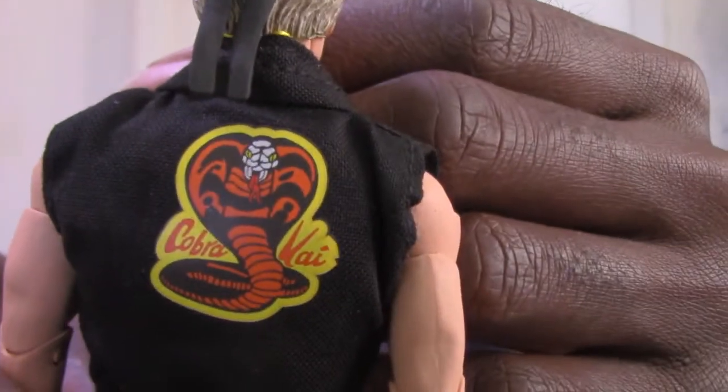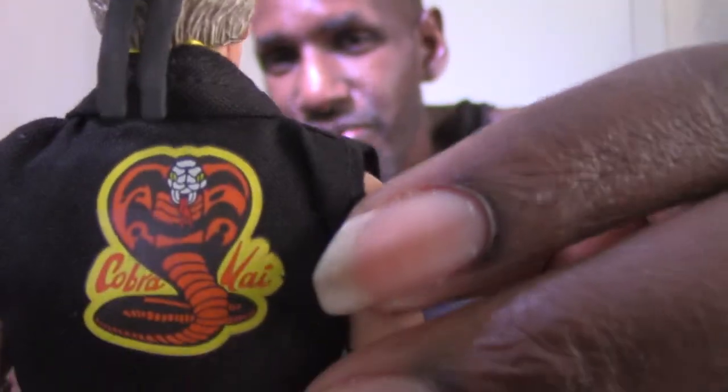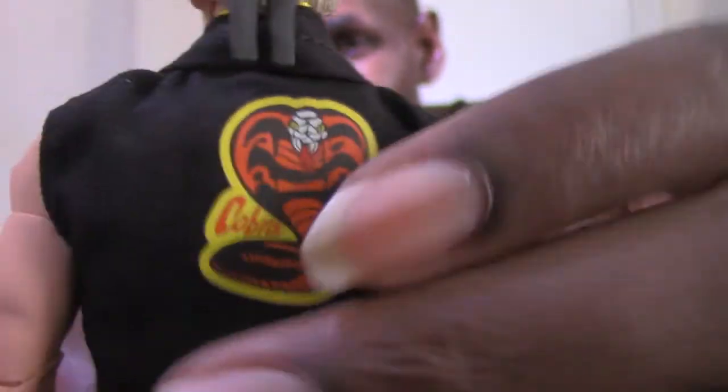And so I see he has this kind of locked expression. And here's his bandana thing right here. Even this is sculpted in plastic, which is kind of interesting, being that this is a cloth figure. I like how they have the Cobra Kai thing too, which I had watched. I saw I think the first 2 episodes of the first season. Thought it was pretty cool. Now that's awesome, the detail in that, the way NECA did that.